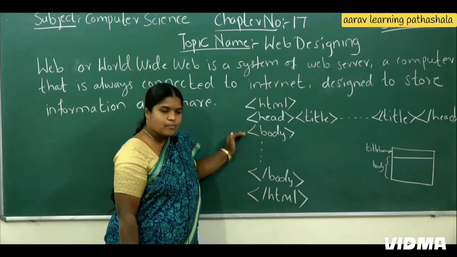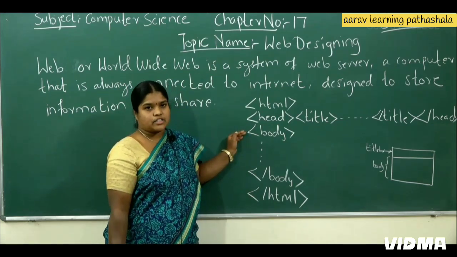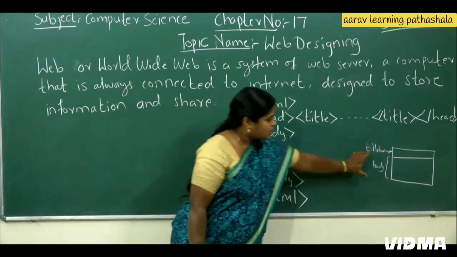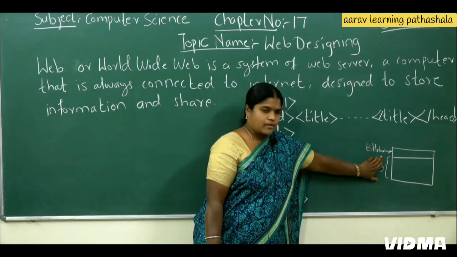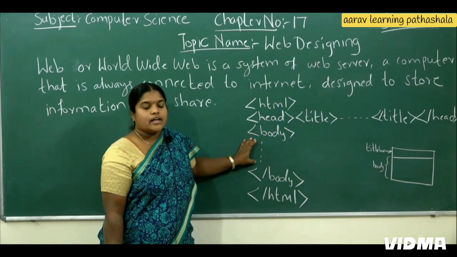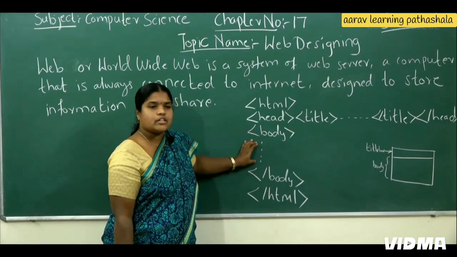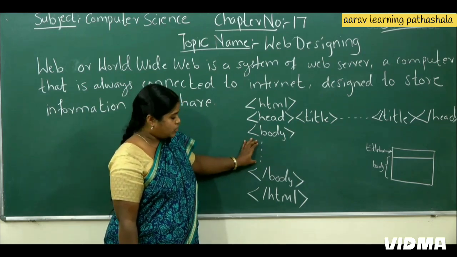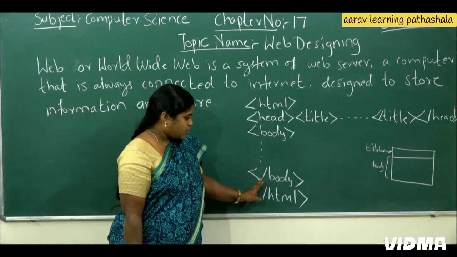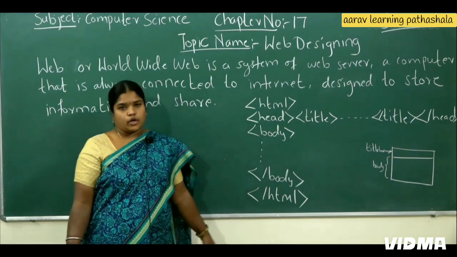After that comes the very important part of the HTML document, that is the body tag. Whatever appears on the web page must be mentioned within the body tag. So this is the body portion of any web page. In this region, whatever appears has to be mentioned within this particular tag. It can be text, image, table, links. All those contents should be mentioned within this particular tag. After mentioning all those, we close the body tag and then we close the HTML tag, that is /body tag and /HTML tag. So this is the structure of an HTML document.